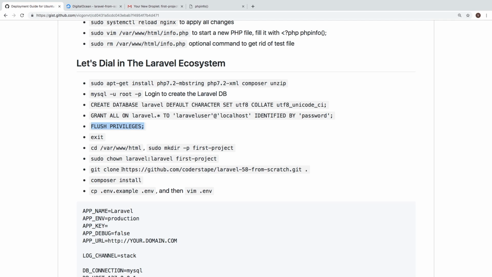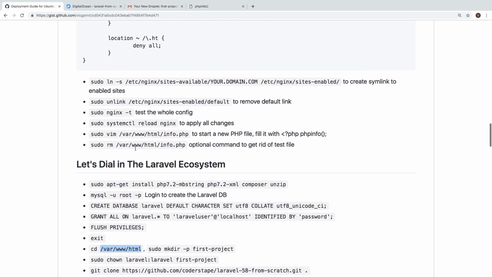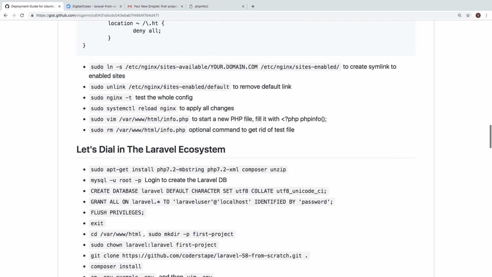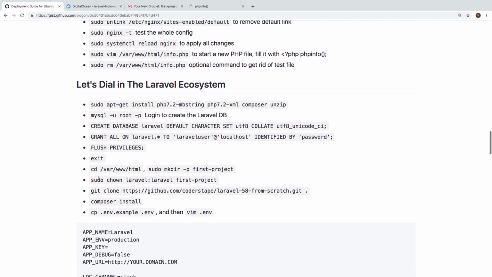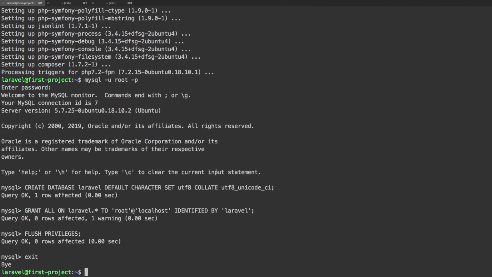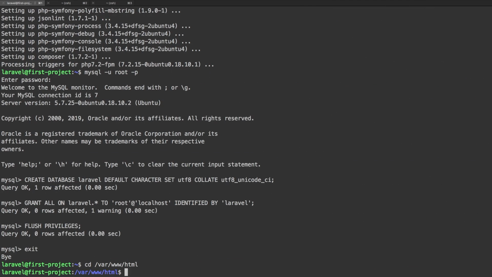I actually have my project up on GitHub, so we're just going to drag that in and drop it in so that we can see something on the page. Now remember, our files are in /var/www/html because that's what we set inside our Nginx configuration. So we need to follow that convention. So let's head to that directory now, and then let's make a new directory called first project.